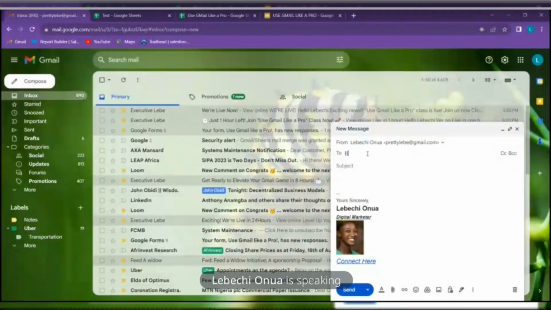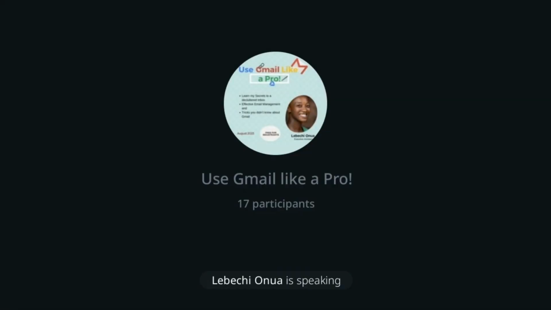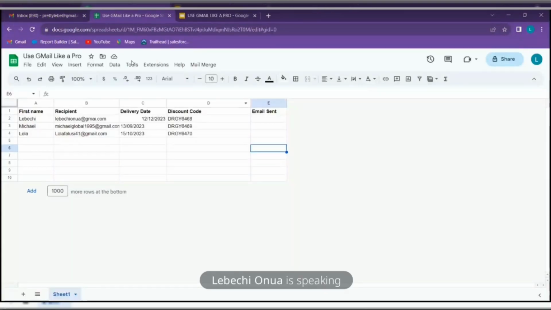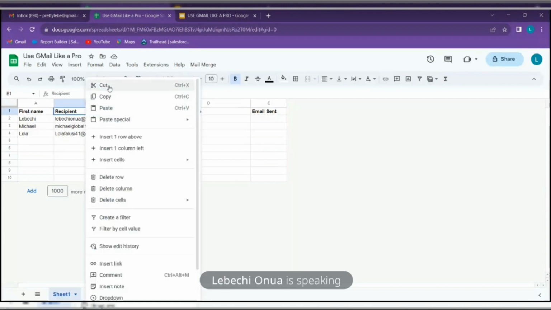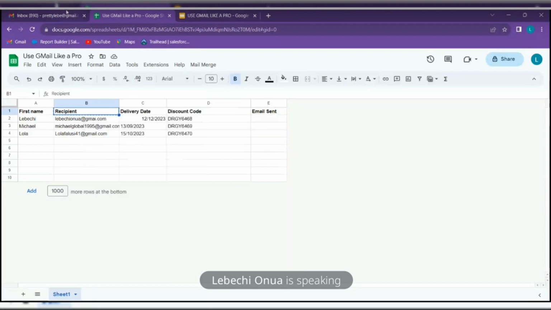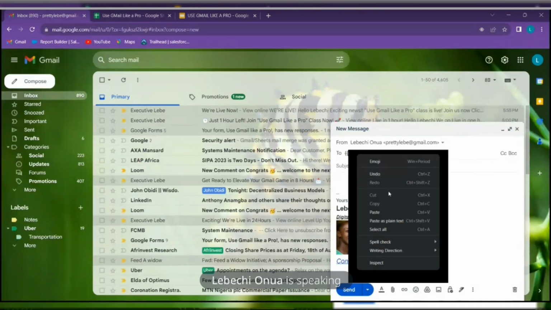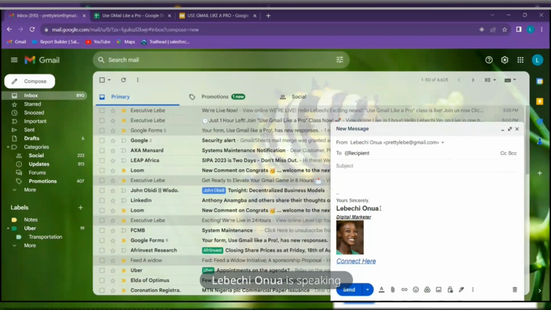So double brackets, you come over to the Use Gmail like a pro Google Sheets document that we have here. You copy this, you come back here, you paste, you close the brackets, okay?